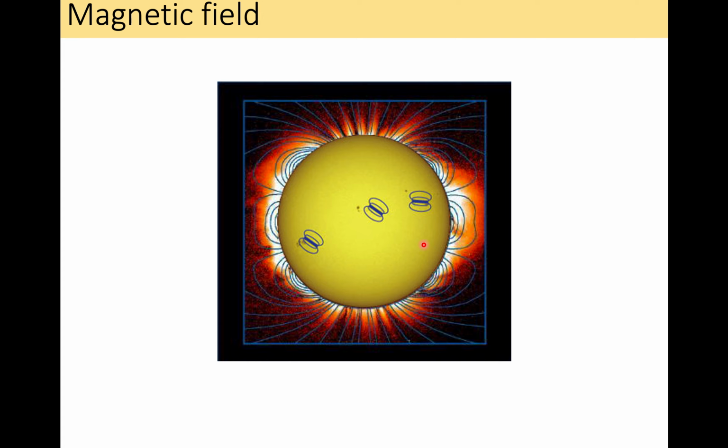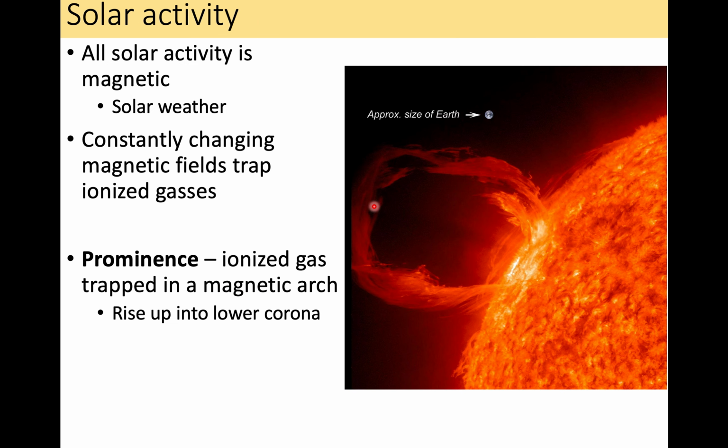So here is an example of the sunspot. So we have the entire magnetic field of the sun. So we have the North Pole flowing to the South Pole. We also have these magnetic field lines in between, or on the surface of the sun, rising up into the atmosphere of the sun, using those sunspots, the sunspot pairs. They're always in pairs. So solar activity is always magnetic. So solar weather, solar storms, so any solar activity is always magnetic. It has to do with the magnetic field. And it is constantly changing. The magnetic field of the sun is always changing.